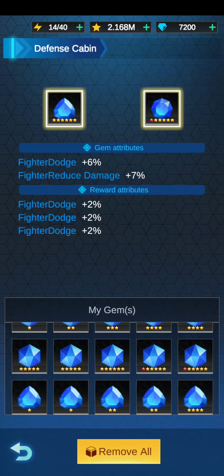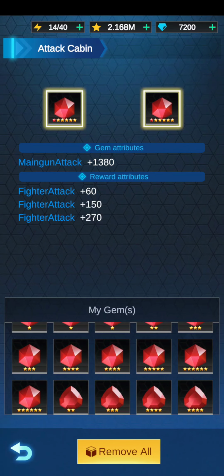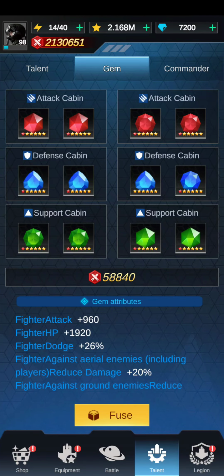And then of course my attack cabin is going to be what? It's going to be main gun, and then my other one is going to be my missiles. And I do like to even those out because they're both really, really good weapons. So since I'm here, I might as well just go over that real quick. But let's focus back in.